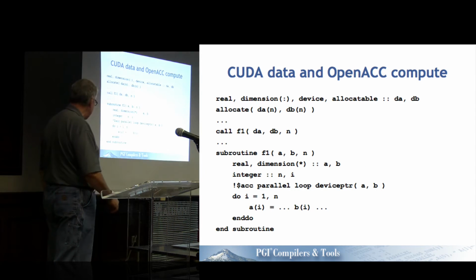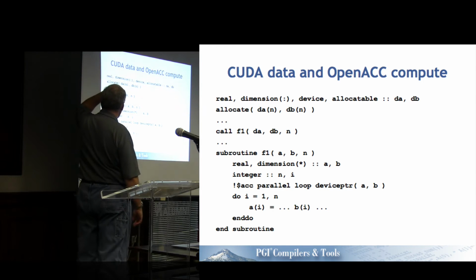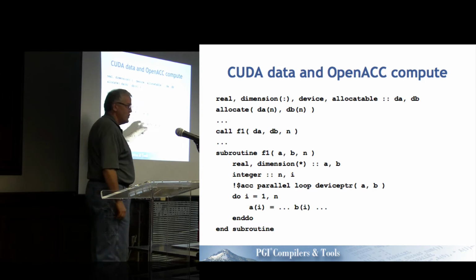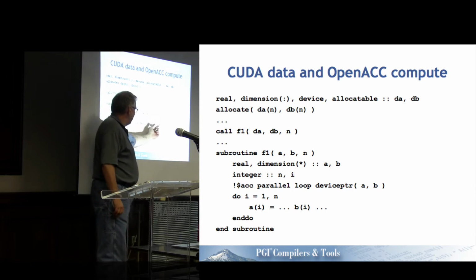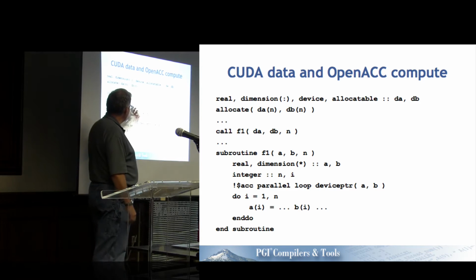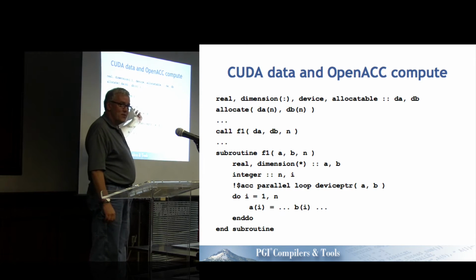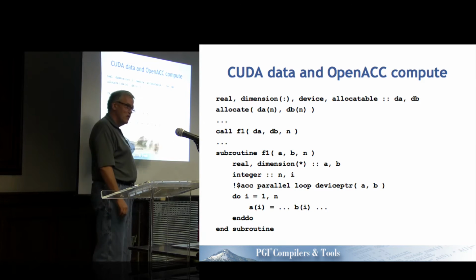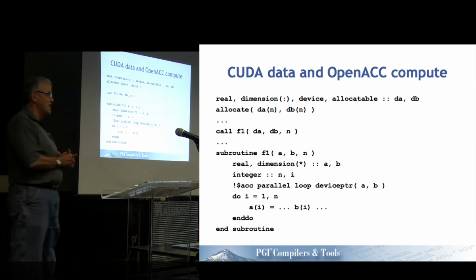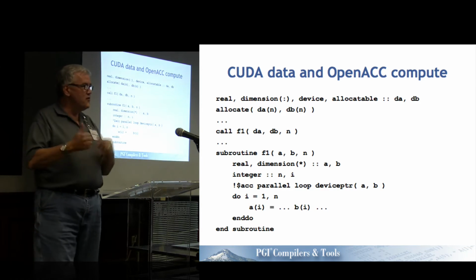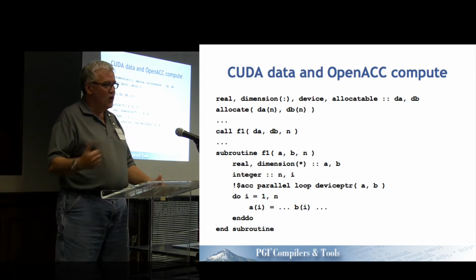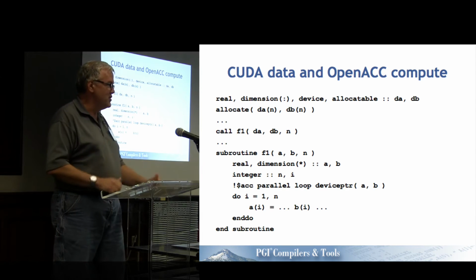Or if you're in Fortran and you don't want to be so evil, you could just add device pointer for dummy arguments. So this works in Fortran for dummy arguments, saying these are actually passed by reference, and so this is saying the reference argument that's coming in is actually a device reference, so don't do any translation in that device. So the first level of interoperability is you're doing CUDA data management and OpenACC computation.